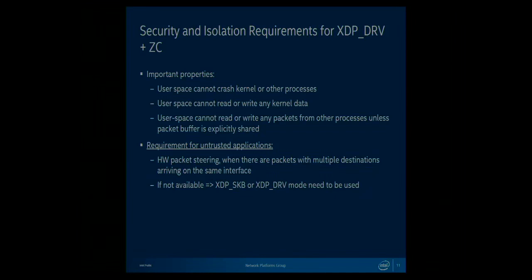Fortunately, since about 10 years ago, most NICs actually support classification. And if you look at NICs today, they're becoming more and more advanced and can do more and more stuff. You can even download XDP programs into network hardware. So they're becoming more and more flexible, and I don't think this is a problem. But in some cases, you can't perform the classification in hardware. In that case, you have to use the XDP SKB mode or the XDP driver mode, which copies the data out into user space. Then what we want to achieve is having the classification done in XDP. So you download your XDP program, and it does the classification. Of course, it's going to be slightly slower, but still a lot better than before.